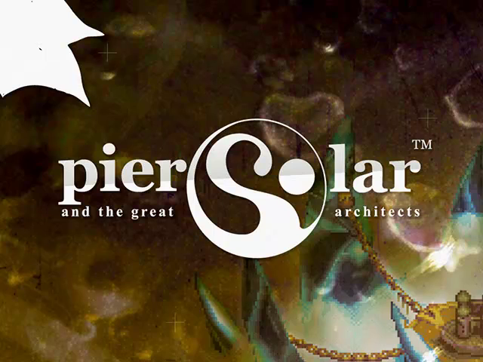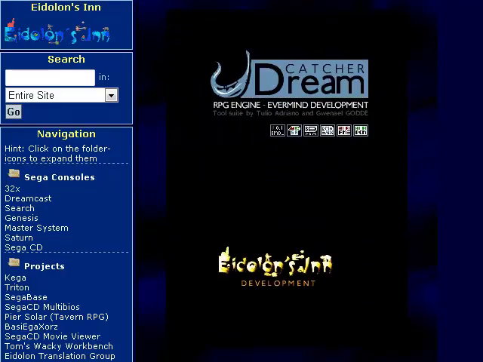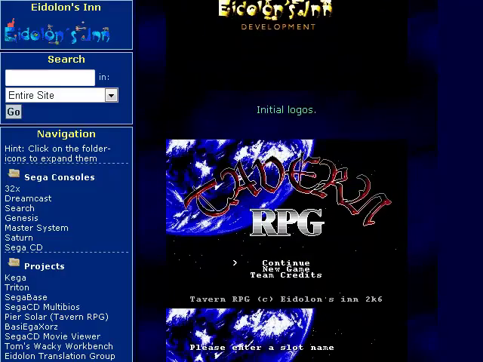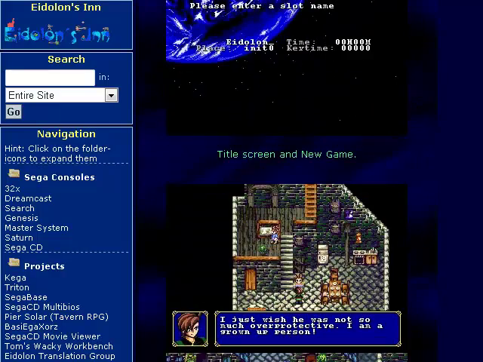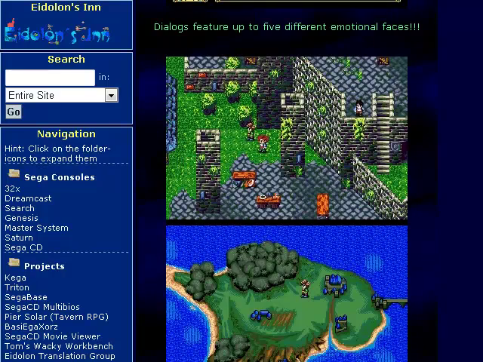Now, Pier Solar is the amalgamation of over half a decade of ideas, concepts, blood, sweat, and I'm willing to bet some tears too. It started out as a novel concept back in 2004, which was intended to be a simple Sega slash Mega CD minigame, going under the tentative title of Tavern RPG until it eventually evolved into a full-scale project going under the title of Pier Solar.